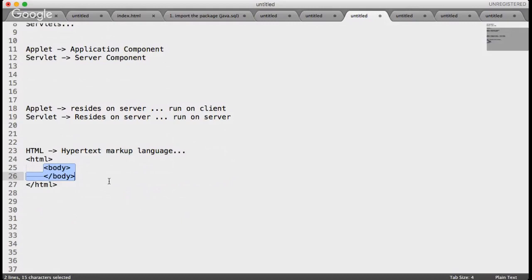So we use the body tag, then we use some other tags. Let's say if you want to print hello world, we need to use this stuff. So my question is, if I want to create a web page, and in that web page I would just want to print hello world, is it compulsory to use the HTML and body tags? Can we create an HTML page or a web page without these two tags?